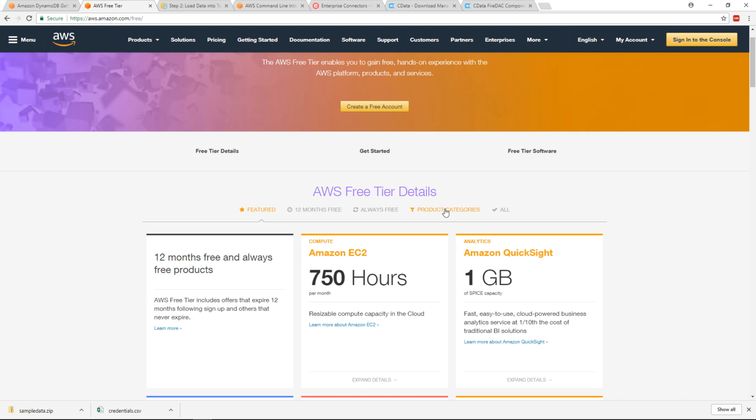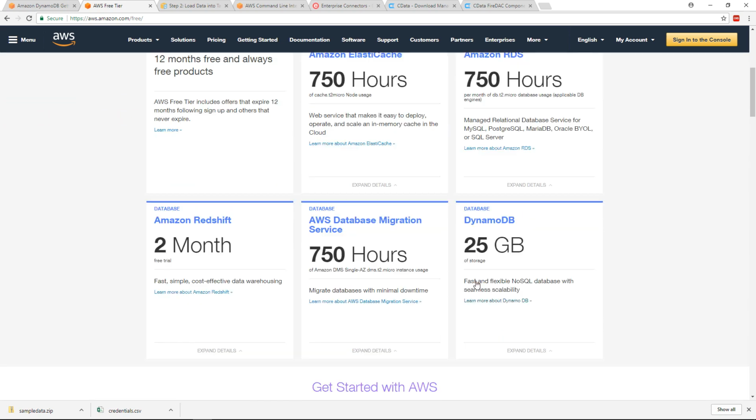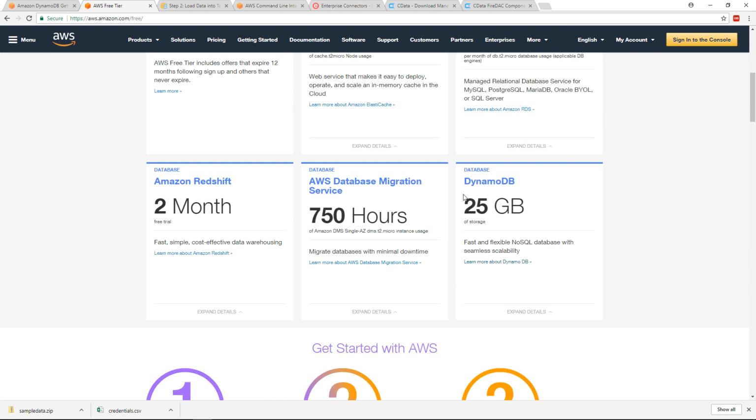One of the services that are also available as part of the free tier is DynamoDB, so you get 25 gigabytes of storage, and also some write and read capacity, so you can start playing with your applications without paying anything up front.